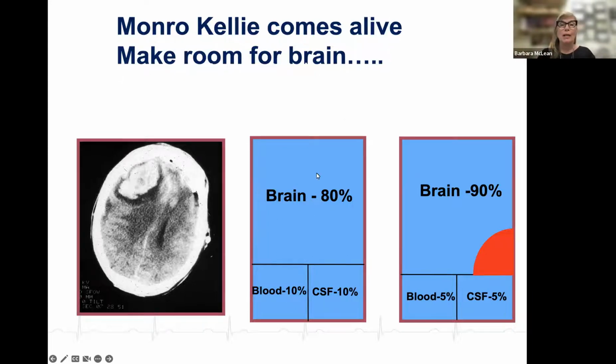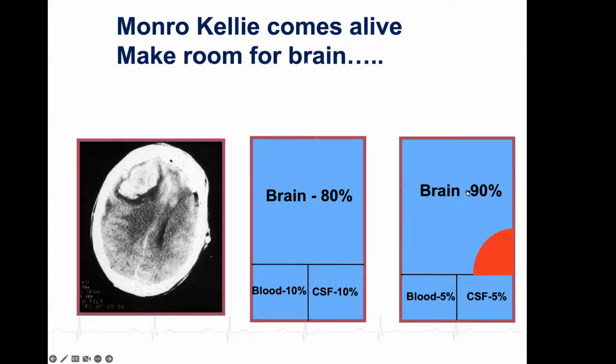So here my brain is 80%, and now I have a brain bleed. So now I have a lot more occupation inside that brain compartment. Remember, brain is white matter, gray matter, free blood, free edema. And here what you're seeing is edema and blood that's now creating increased brain occupation.